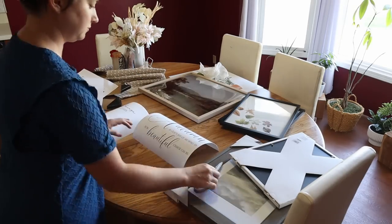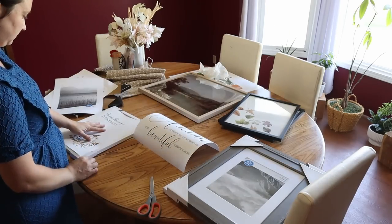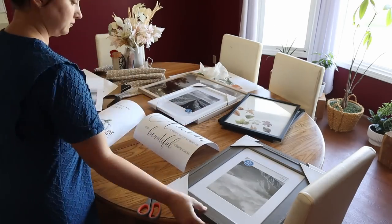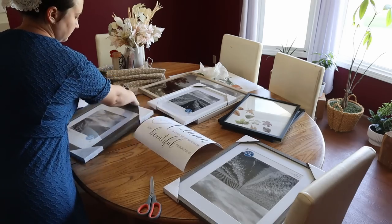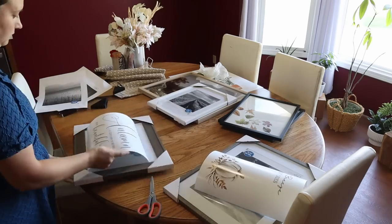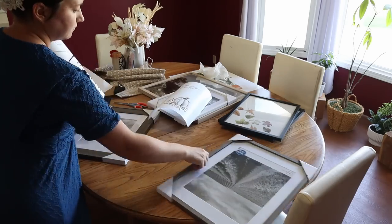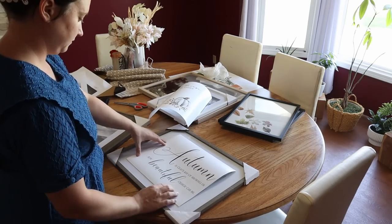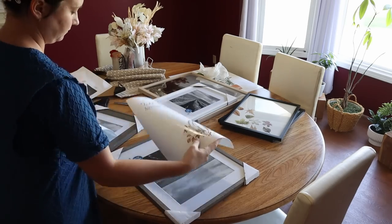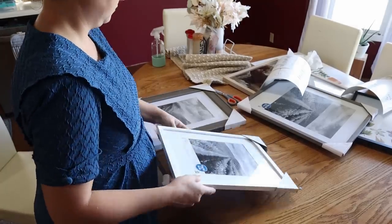Now these two, I wasn't quite sure which frames to use for these, so I got several. Wasn't quite sure if I wanted to use the white one, or here's more of a thicker frame. Maybe that one would look good for one of these. And then the last frame is a bigger frame, but it has a mat in it. So I'm gonna try to figure out where I want these photos and which ones look best on the wall where they go.